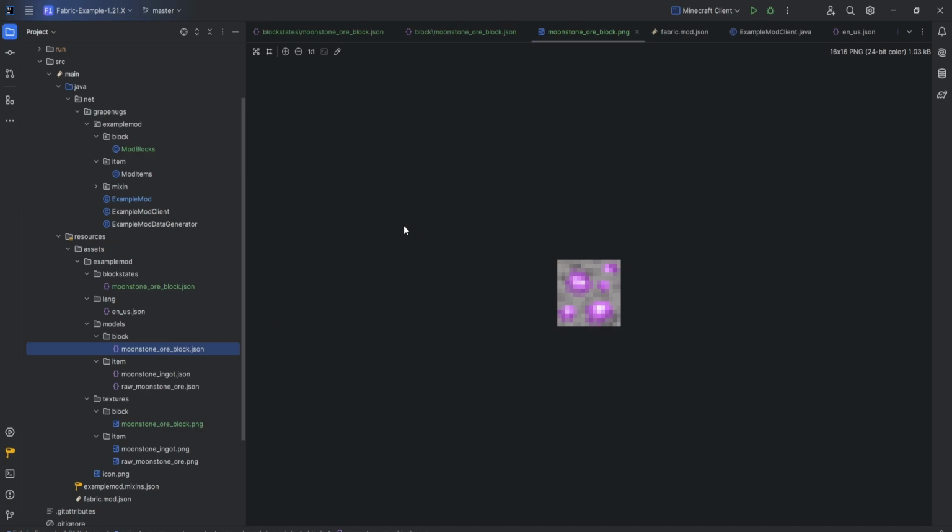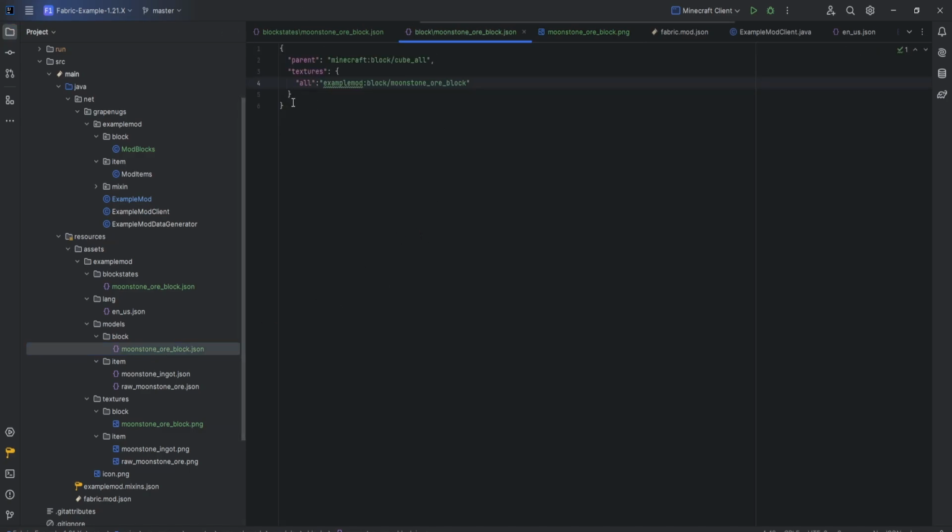So we're going to do that now. But if you do skip this step, then you're going to have your block, but when it's in your inventory, it's going to be that violet and black block still. And we don't want that. We want to fix that. So to fix that, we need to add an item.json file because there is no texture in the inventory because that is a block item. We have the block texture, but not the item texture, the block item texture that refers to this block item.